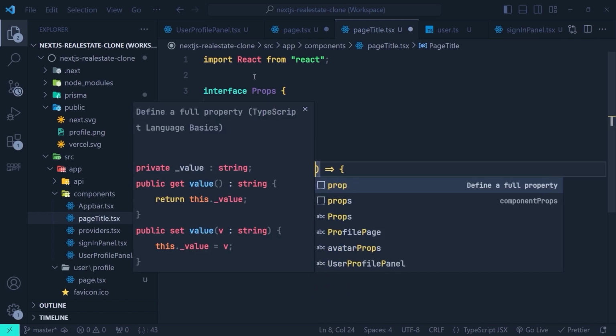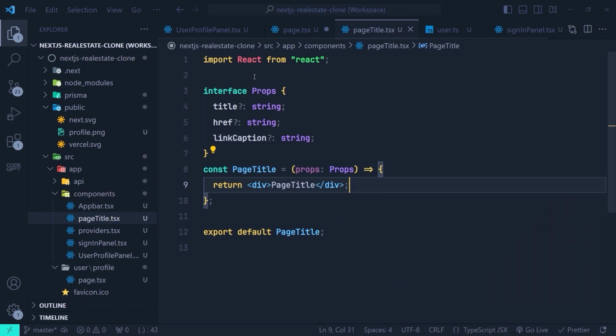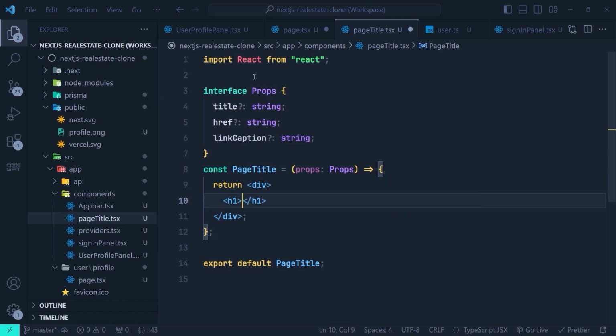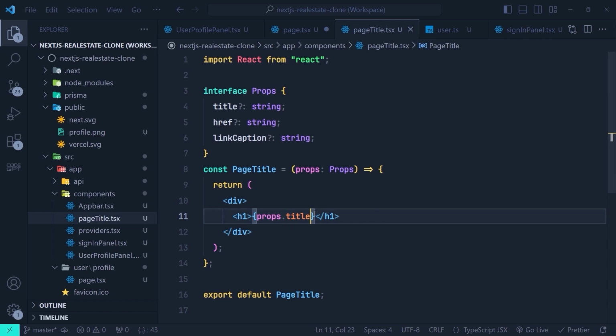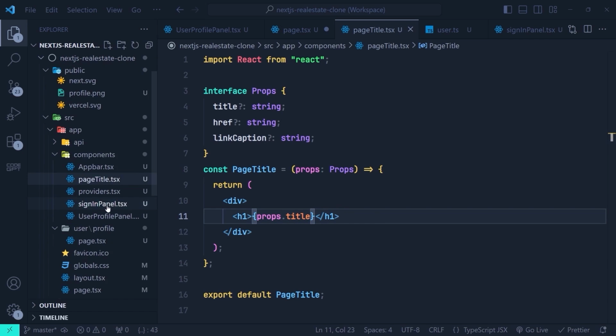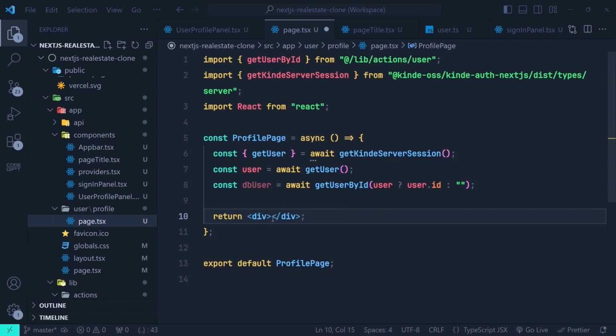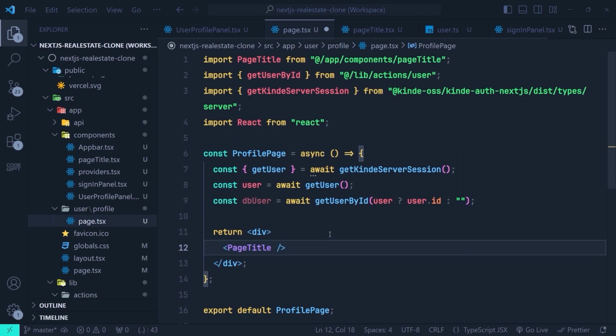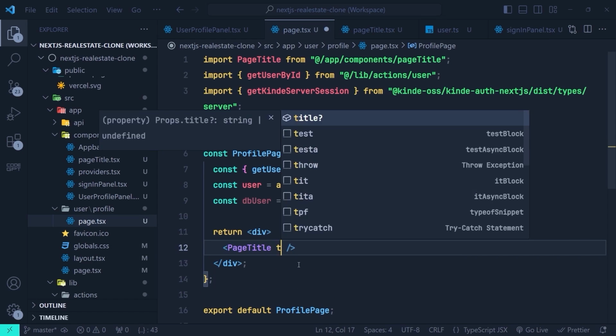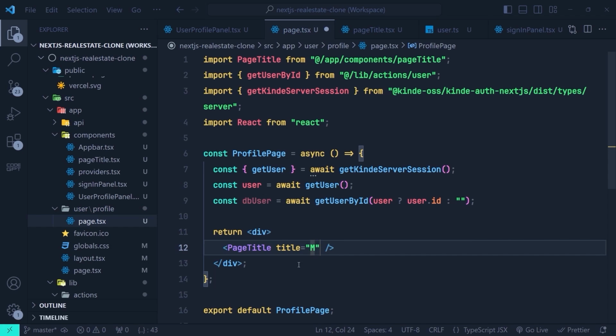Now we can have props inside the component. Okay, and here in the root div we are going to render an h1 and just render the props.title. We will get back to this component in a second, but for now let's go to the profile page and here let's render a PageTitle component. Now we need to set the title to something like My Profile.